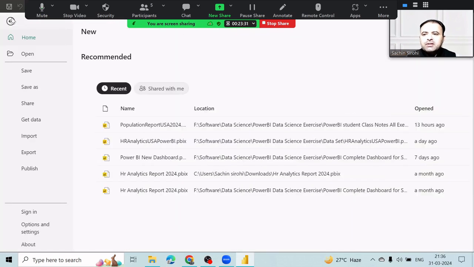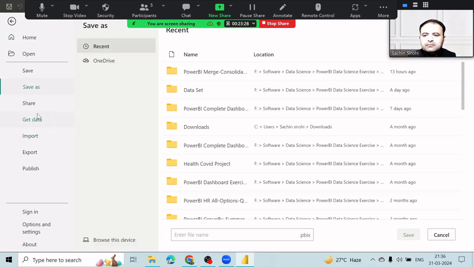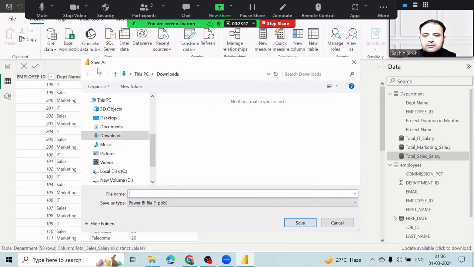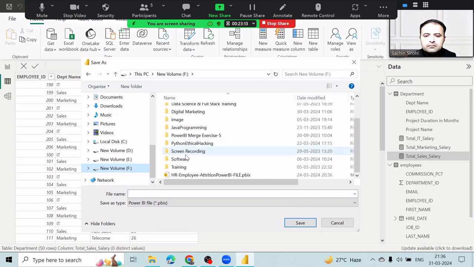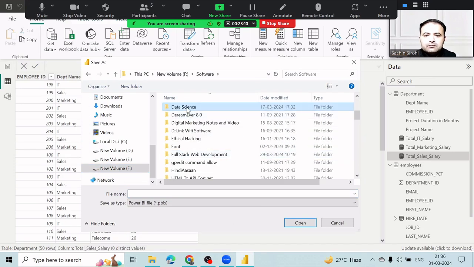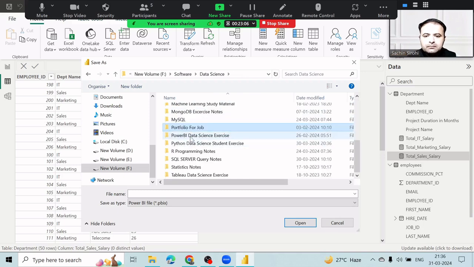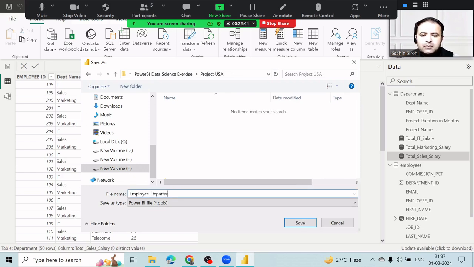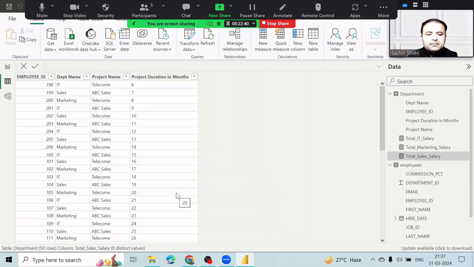So firstly, I want to save this file. Go to the browse. One more thing, I want to add a column here.